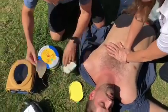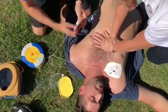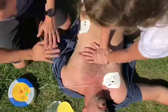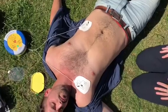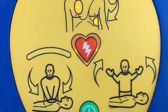Peel pads from liner. Remove any excess hair from the patient where the pads are placed with a surgical razor that's also in the prep kit. Assessing heart rhythm. Do not touch the patient. Shock advised. Stand clear of patient. Press the orange shock button now.